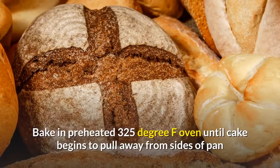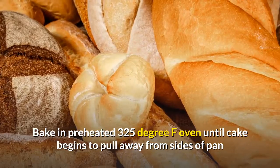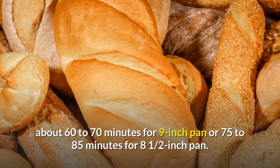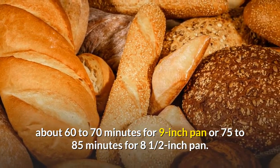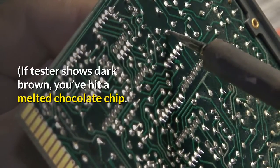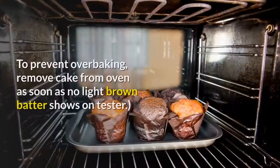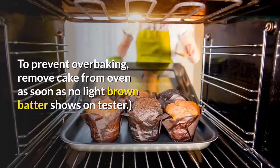Bake in preheated 325 degrees Fahrenheit oven until cake begins to pull away from sides of pan and cake tester inserted near center comes out clean, about 60 to 70 minutes for 9-inch pan or 75 to 85 minutes for 8.5-inch pan. If tester shows dark brown, you've hit a melted chocolate chip. Test again in another spot. To prevent overbaking, remove cake from oven as soon as no light brown batter shows on tester.